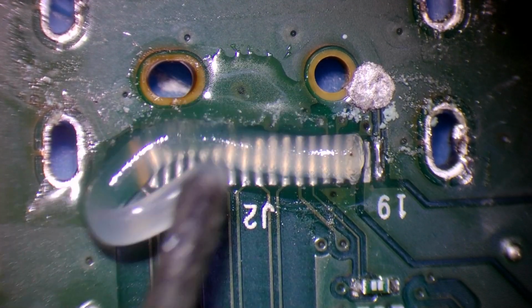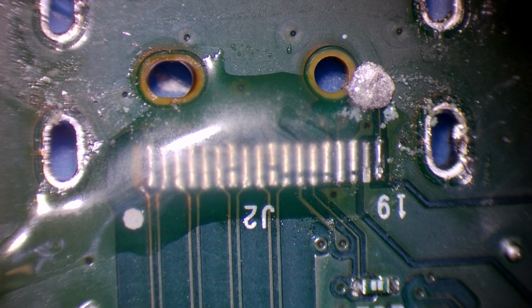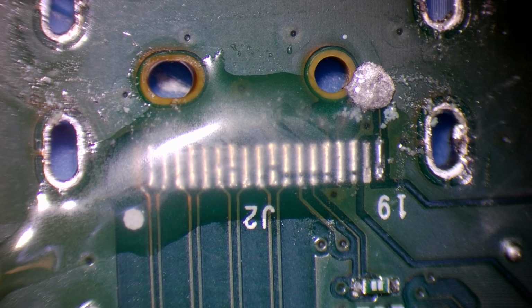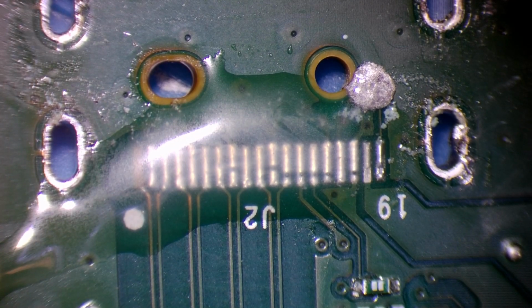A lot of people ask me what flux I use. I don't use Amtech. I use Kingbo RMA218. It's cheap, it does the job, it's no clean, and it just works. So people say to me, oh, you shouldn't be using cheap flux. Well, you're burning money away, literally. Amtech is overrated and overpriced, and this stuff does exactly the same job. So, yeah, it gets cleaned up at the end of the job anyway, so I'm more than happy to use cheap flux and get pretty much 18 tubes for the price of one.